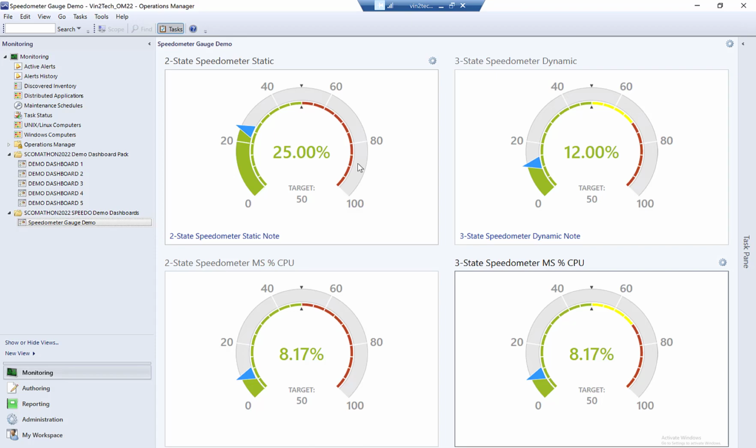Hope this demo is helpful in showing you how easy and straightforward it is to configure a speedometer gauge widget with this template. This concludes my demonstration on how to create a dashboard with a 2-state and a 3-state speedometer gauge widget. Let's return to the slides and go through the post-demo notes.